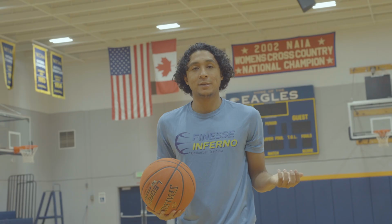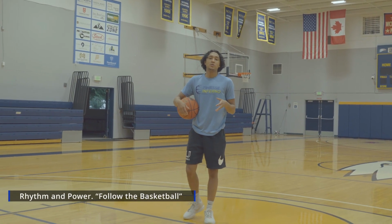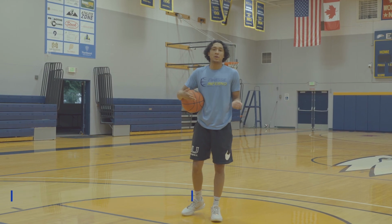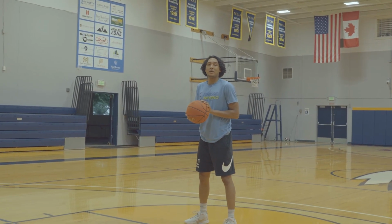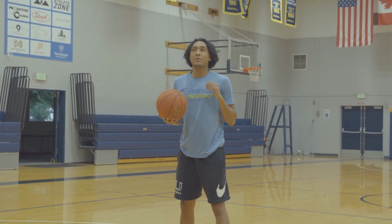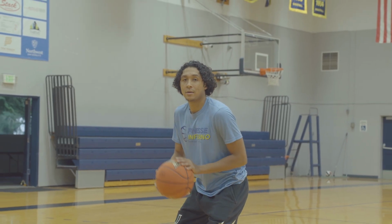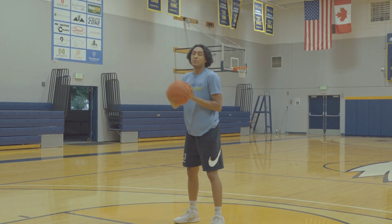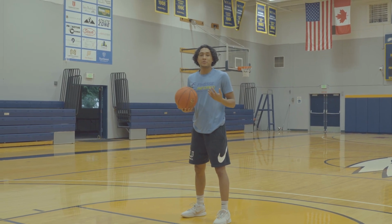So the fourth tip we're going to teach you is how to create more rhythm and flow throughout your shot. You almost want to think about your shot as a reverse waterfall. So if I'm going to go and I'm shooting the basketball, I want to keep the ball and I want to follow the basketball. So one of the things you can tell yourself to get more flow within your jump shot is ball down, legs down, ball up, legs up. And when I go, I'm going to follow the ball as I move throughout the shot.